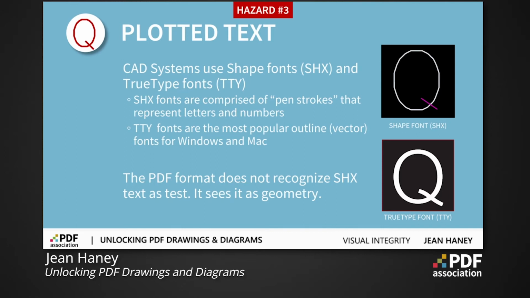More often today, CAD systems are using TrueType fonts, which transfer as searchable text into the PDF format. This means that when the PDF is converted back to CAD or a publishing format, the text will be editable. However, drawings with SHX text or shape fonts are still pervasive in the CAD world. Each character is comprised of a number of pen strokes or paths. Sometimes, like with the letter Q here, a character can even contain more than one object, the O and the tail. OCR is effective on document text streams, but much less so on sparse text, especially in drawings where the text has no context. This is an area where much development is happening.